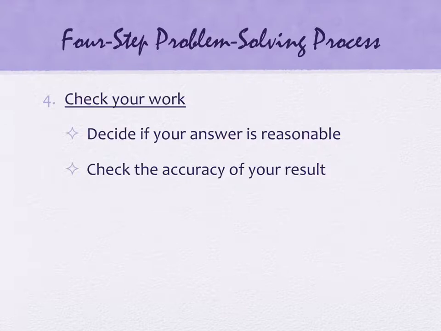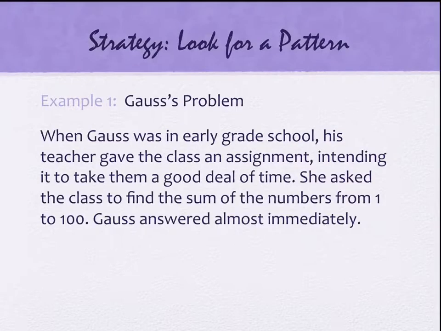Okay, so what we're going to do next is try to get through, we'll see how many we can get through, as many as we can, different ways of looking at a few problems. There was a gentleman named Gauss. Gauss is actually a mathematician, and he goes on to do some really advanced level mathematics. This is a true story of something that happened when he was young. He was in early grade school, and his teacher gave him an assignment intending for it to take him a long time. I'm sure you would never do that to your students, would you?